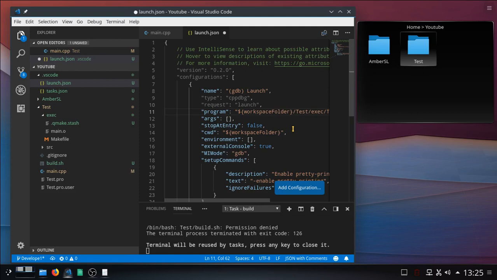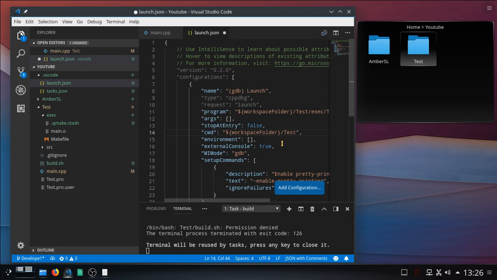CWD. Current working directory. It's already given us a workspace folder. I think we'll have our working directory for this in test. Yeah, that'll do. Environment, whatever.